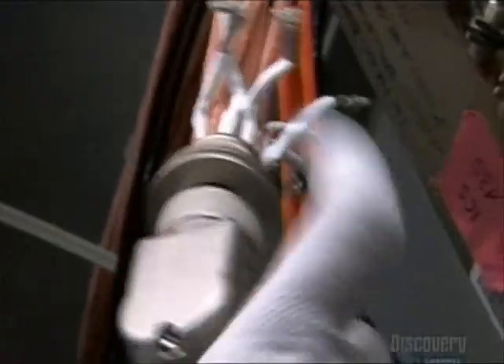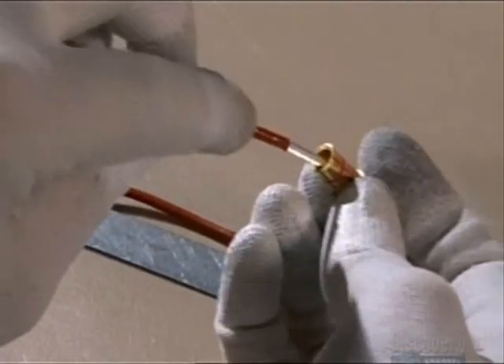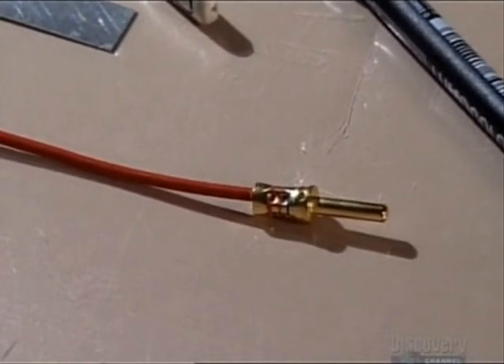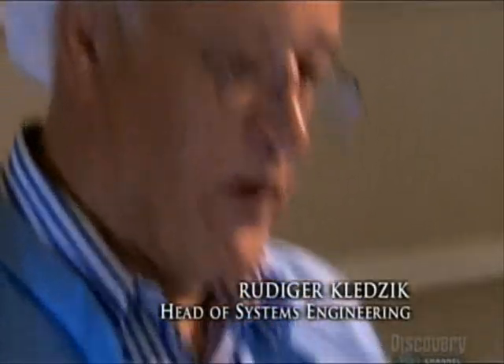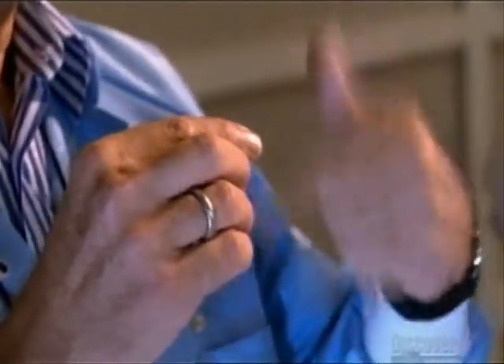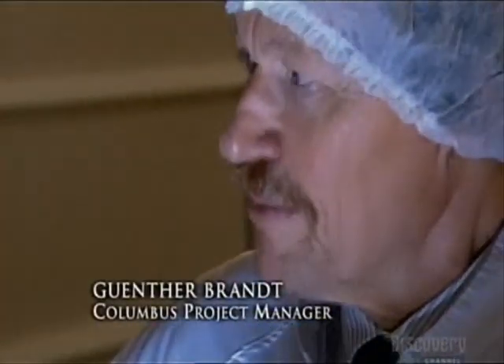We are able to crimp the American-size wires with our European-size pins, although they all have the same AWG size. From the specification they are the same, but the tolerances are so big that we had to develop a method to fix it into the pin. We do it by inserting small, thin wires to fill the crimp up, and then we crimp. So tomorrow in our telecon we have a proper story for ESA — yes, to explain our delay. And now we can also commit to the test that we invented here.